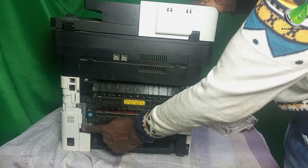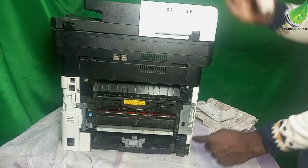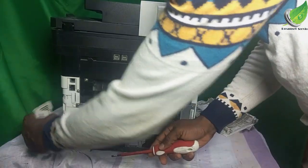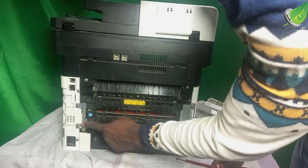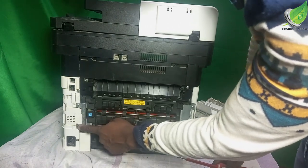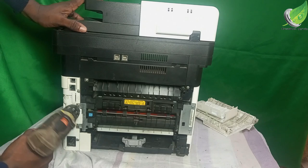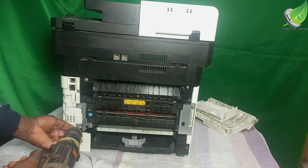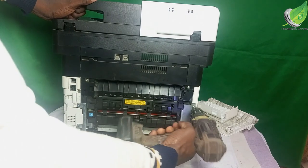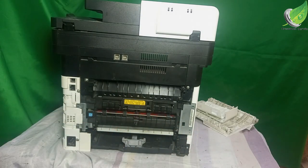And then you access one of the screws. So there's one screw remaining, because it has to be two screws. One screw here, one screw here. Just the same way there's one screw here and there's another screw here. So I'm going to gently pry this open also. You can see this came off easily as well. Now I have been able to access the screws. So I will just carefully remove this screw. So I have my four screws.